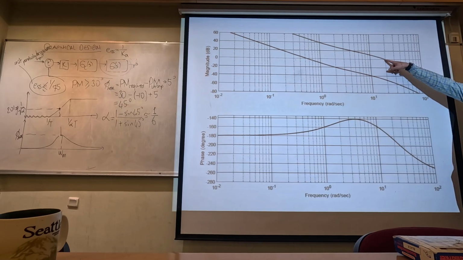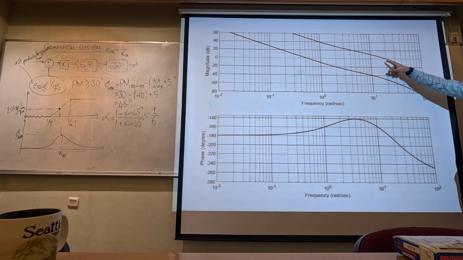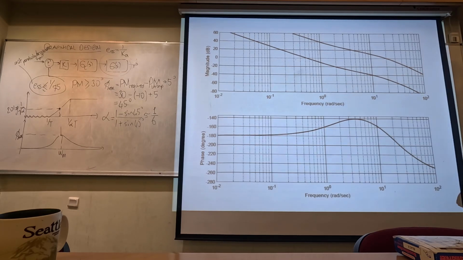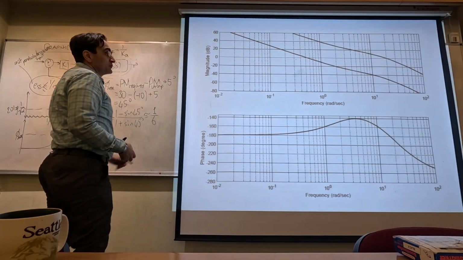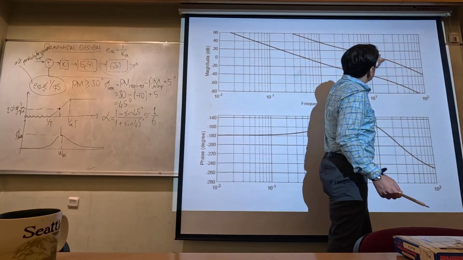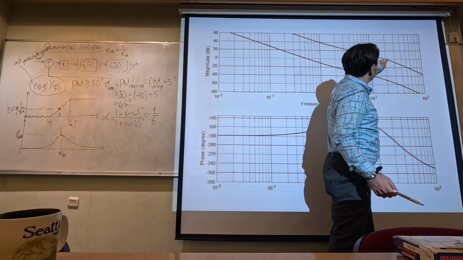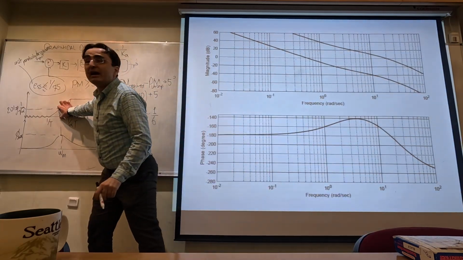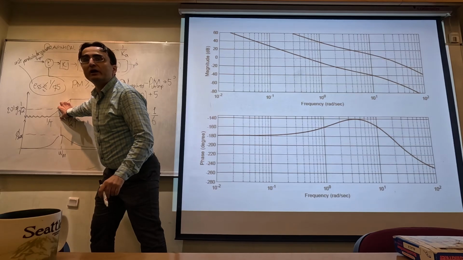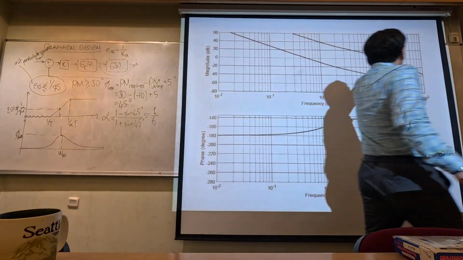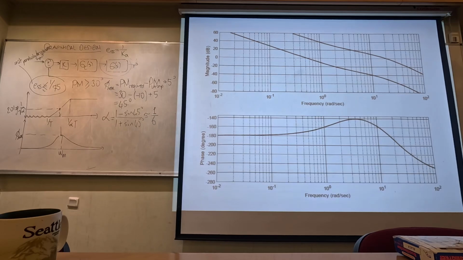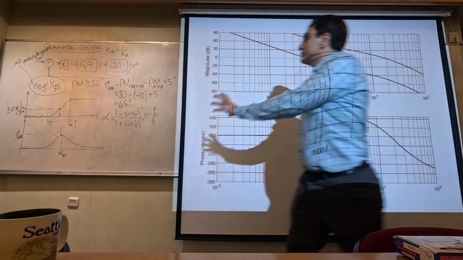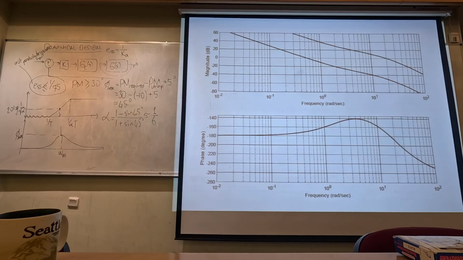Why do I not choose omega m equal to 20 radians per second? If I choose omega m equal to 20 radians per second, then what is going to happen is that the new gain crossover frequency is going to be somewhere here. Okay? Because of this positive phase added at that frequency. Okay? My new gain crossover frequency will no longer be 20 radians per second. Okay? So I need to place this omega m at the new gain crossover frequency. So here, how can I find the new gain crossover frequency?